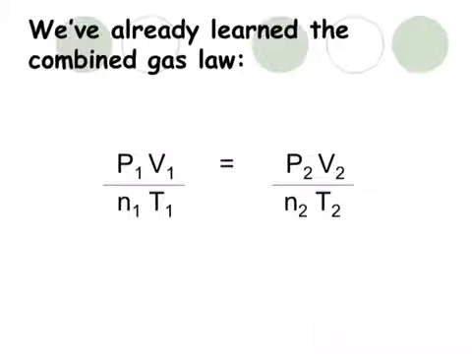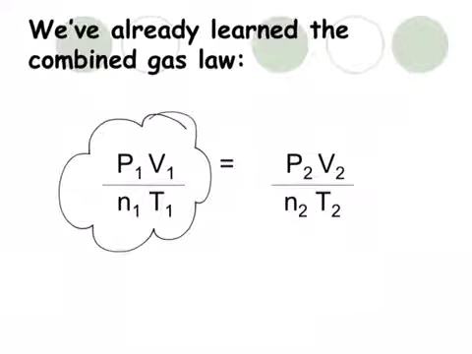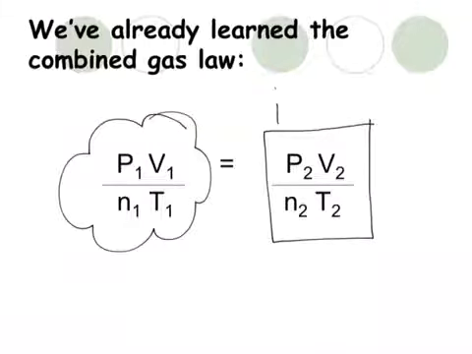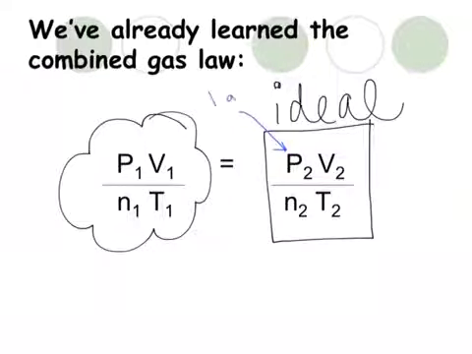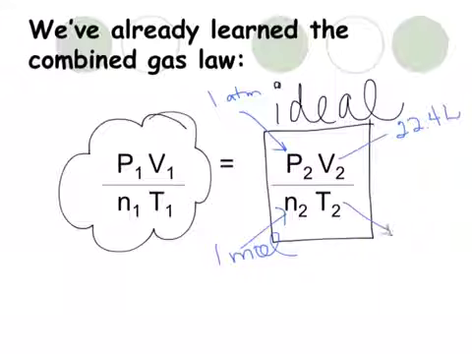So we've got this combined gas law. If we wanted to, we could say, all right, these are the conditions of our gas, whatever they may be. But if we wanted to compare those values to ideal conditions where things were just ever so perfect, look what we could do. What is normal pressure? Well, you should know that it's 1 atm. What is normal volume? Well, it depends on what quantity we're talking about. If n is 1 mole, we could say 1 mole is equal to 22.4 liters of space. What is STP temperature? Well, it just so happens to be 273 Kelvin.